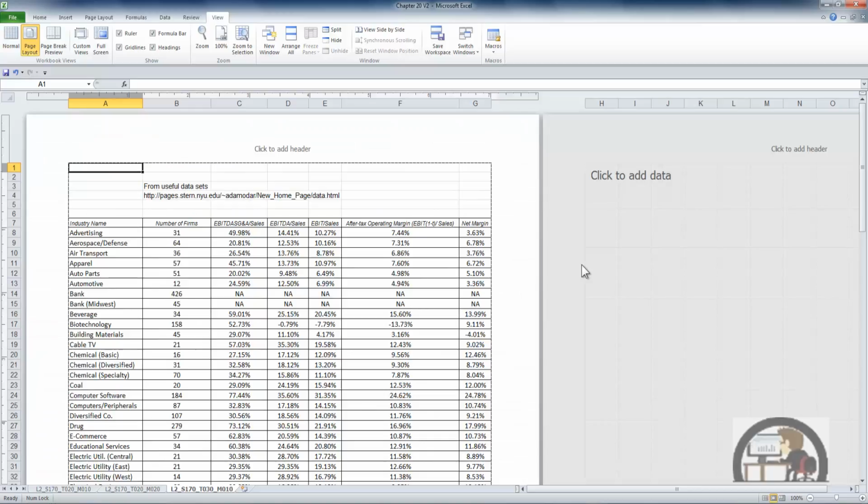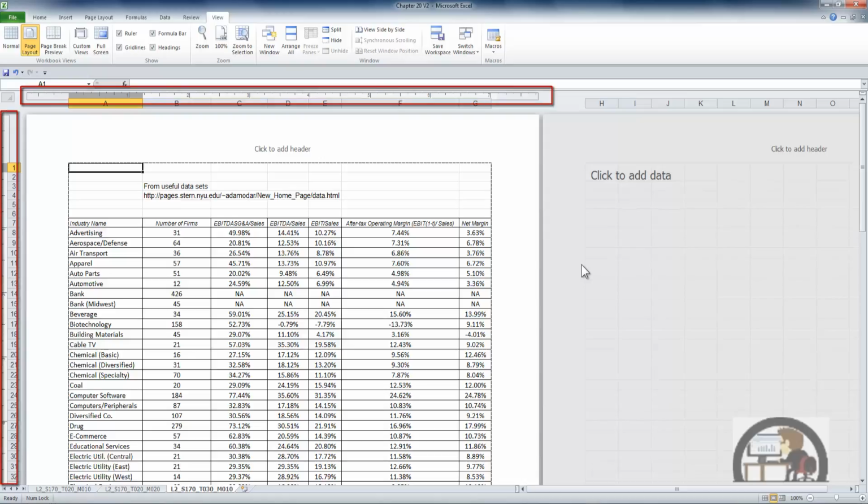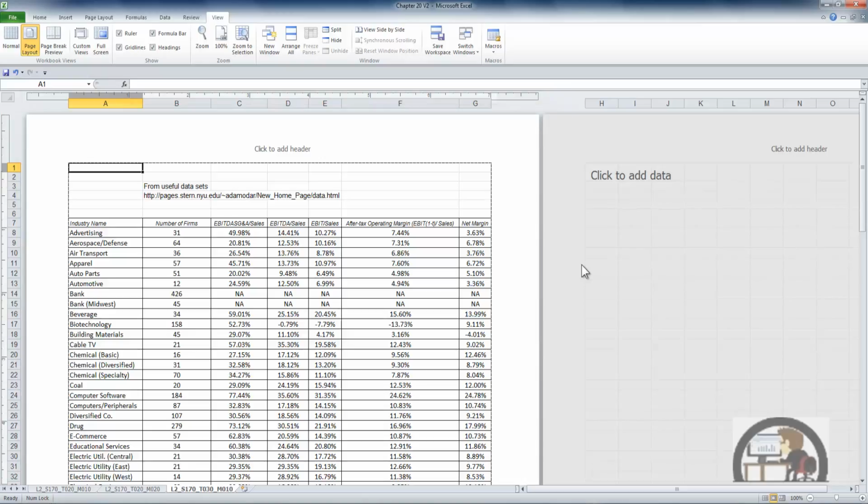In the page layout view, we have the full functionality of Excel as we do in the normal view, with the exception of the freeze panes, which is grayed out. And we have the added benefit of having our worksheet displayed in exactly the same way that it's going to be printed. And we can also change some of the print settings. We have a ruler that's displayed across the top and the left side of our worksheet that's currently displaying in inches that we can change, that allows us to size and place some of the content on the worksheet.